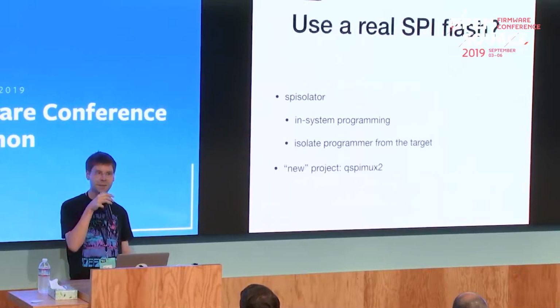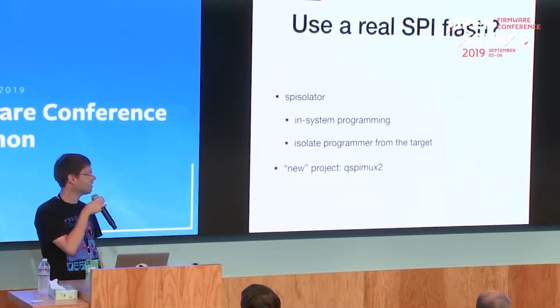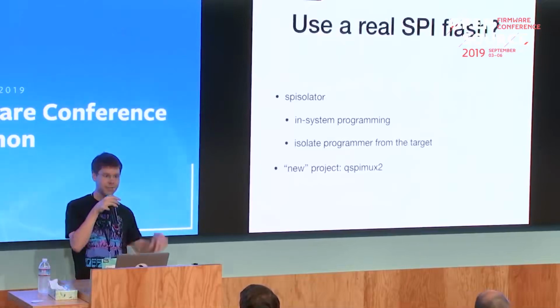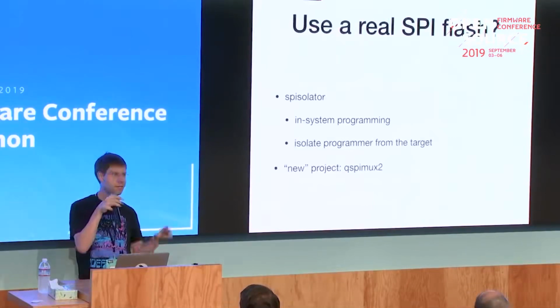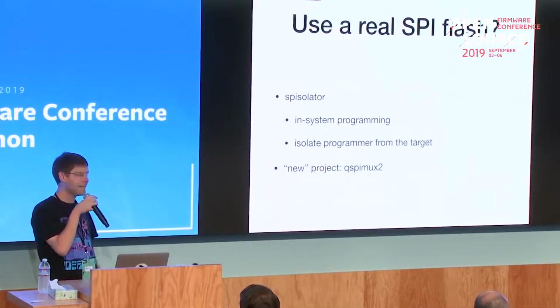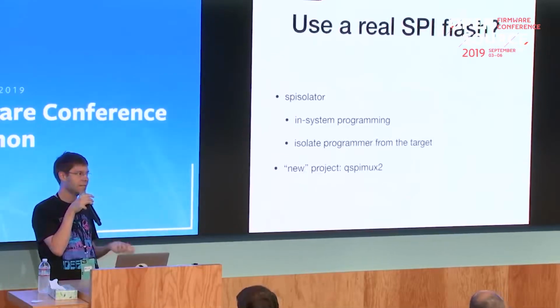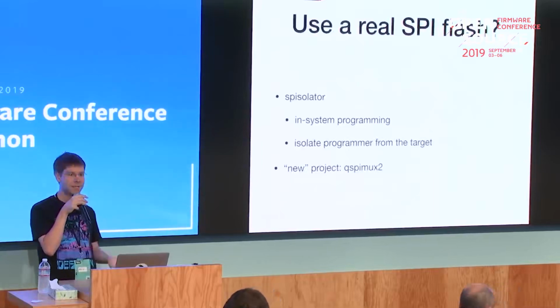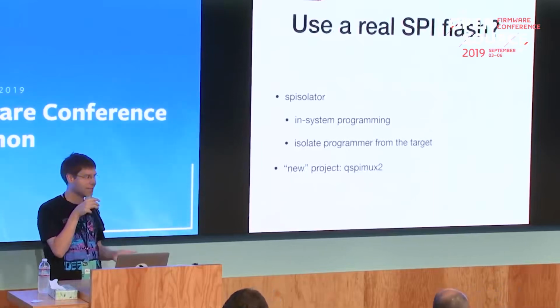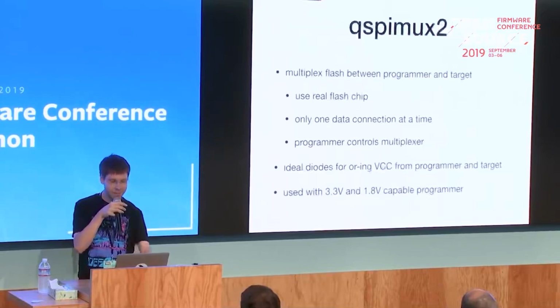So another approach would be the Spiculator. Basically, there you also use a clip to connect to the flash, but with the Spiculator you can basically isolate the programmer from the system. So at least when the system runs, the programmer doesn't interfere with the system anymore. But when programming, that still might be an issue. So I more or less based on that, I created the QSPI Max 2.